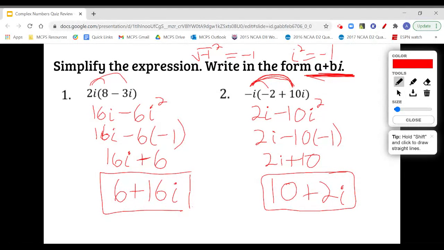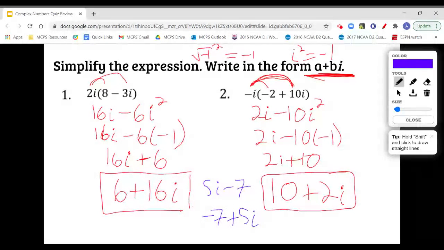Before I move on, there is one thing I want to clarify, and I don't know that I have an example. Maybe it'll pop up in this video. But when I say I'm putting my real term first, let's say I had a totally different example. I'm just making this one up. Let's say I had 5i minus 7, and I wanted to switch this to the form a plus bi. Be very careful. The imaginary term is 5i, and the real term is negative 7, right? The sign always goes with the number directly after it. So since I have a negative 7, if I am to reorder this, this becomes negative 7 plus 5i.